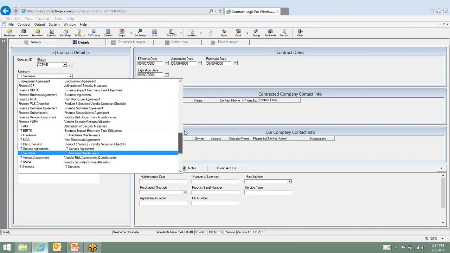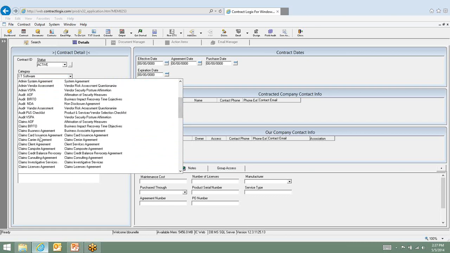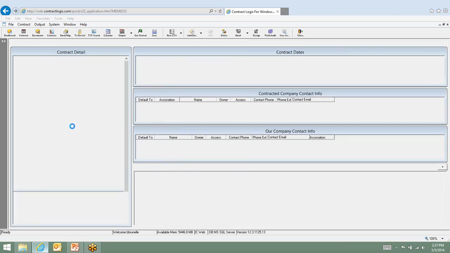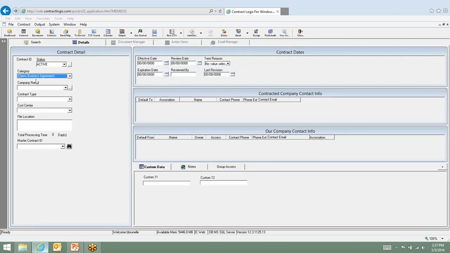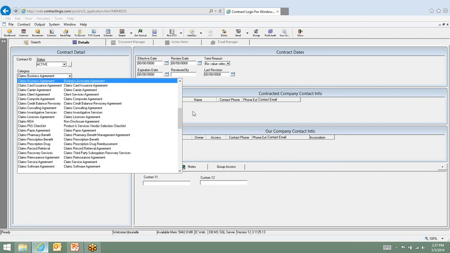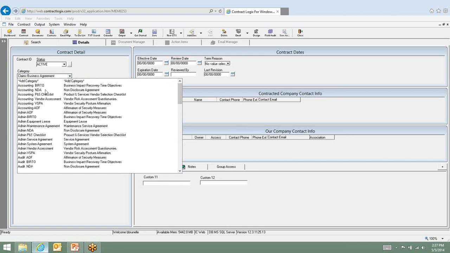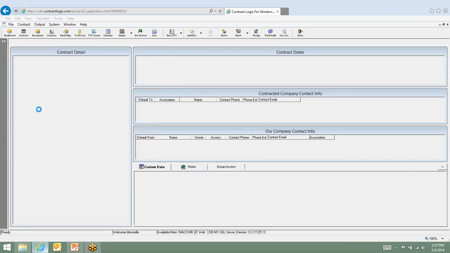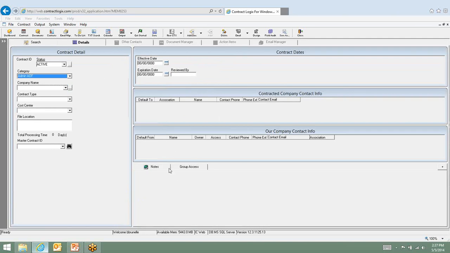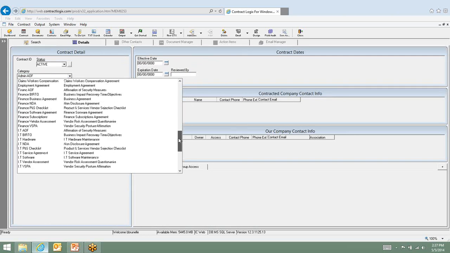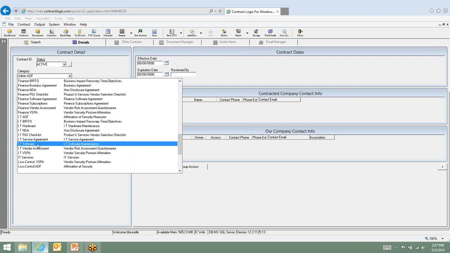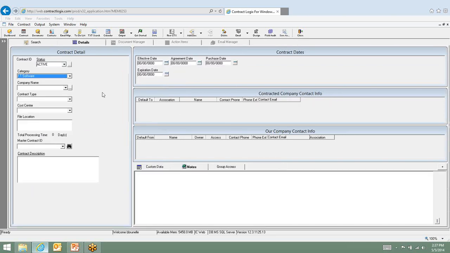But what I thought I would do is pick something with a very different view, just for the heck of it. So let's try. I'm not sure what we're going to get. Okay. So you see how the screen is kind of changing a little bit, and now this view may not be fully baked. I can see some custom fields here, but this is a claims business agreement. The idea is not so much what does it look like in the end, but the fact that whatever category you choose can cause the screen to look a little different. So here's an admin contract. So it's really critical that you always pick your category first, because it will reset the screen. Okay.